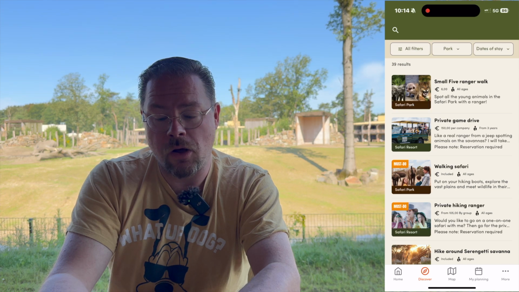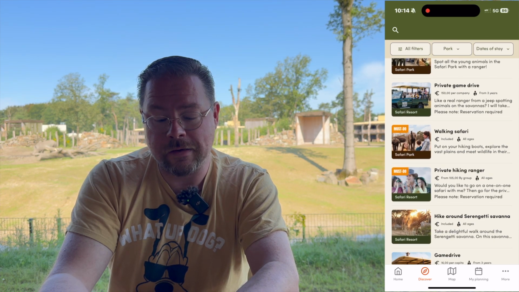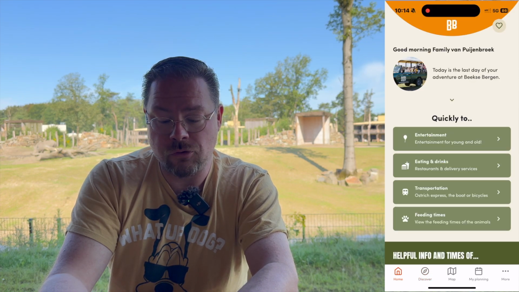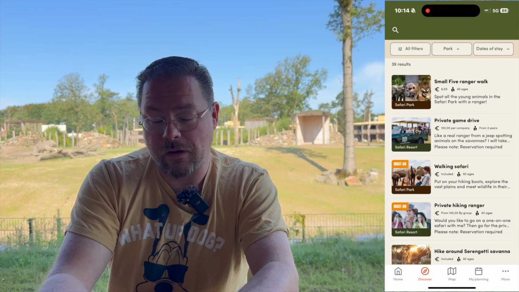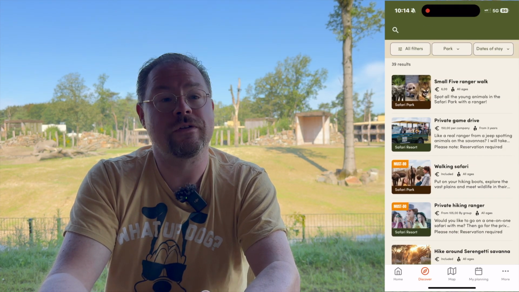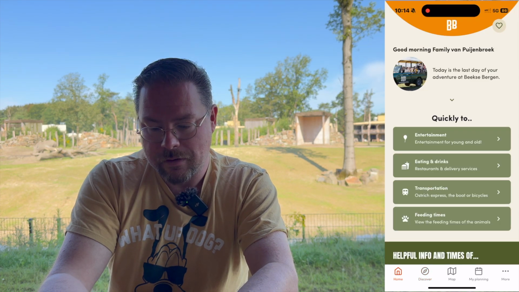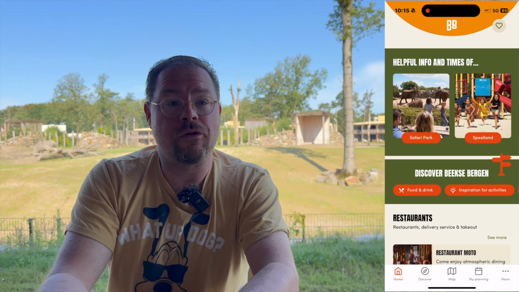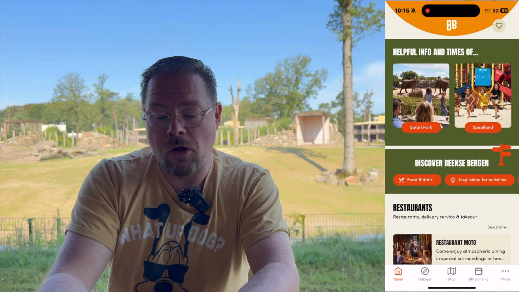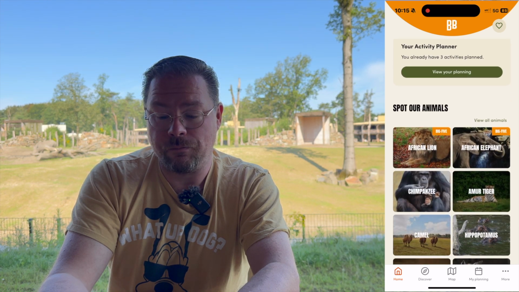Then we see all kinds of activities and it heads over to Discover. Back to Home, Eat and Drink, Transportation, where we can see transportation opportunities, and again it heads over to Discover. Helpful information about the 2 parks, Safaripark or Speeland, and all the restaurants that are available.